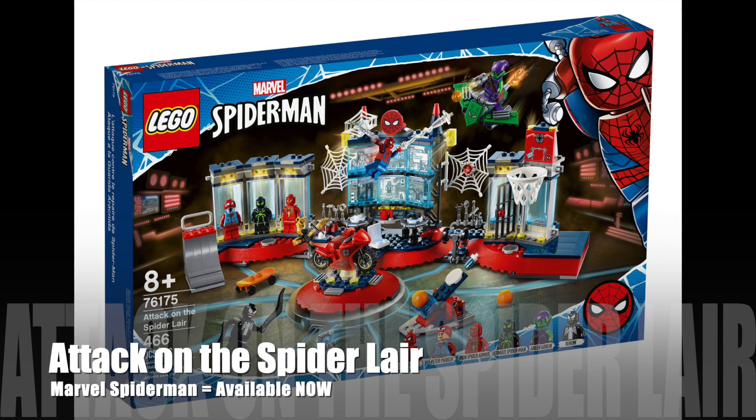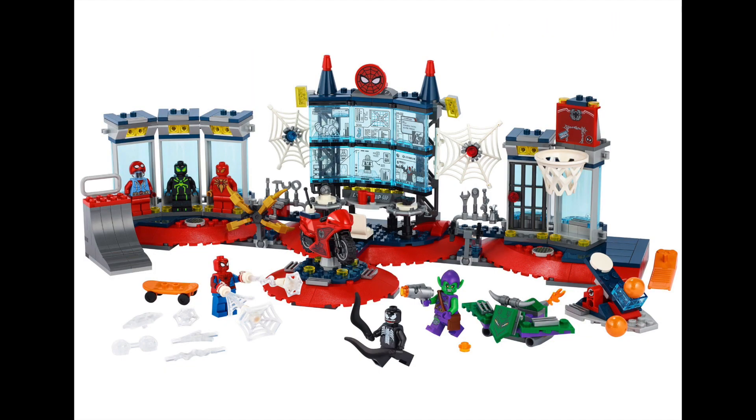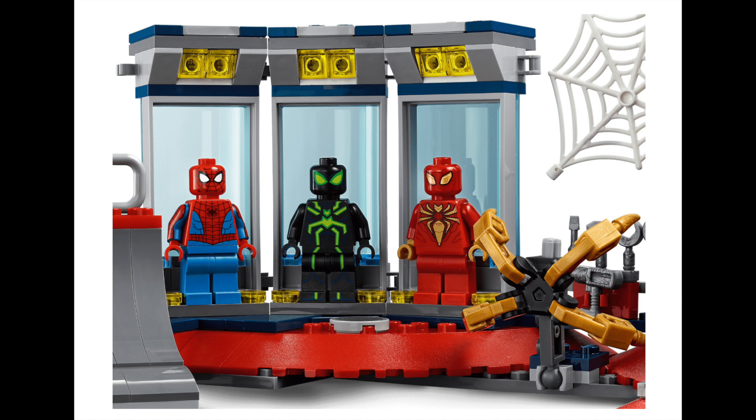Superhero fans, this is Spider-Man Attack on the Spider-Lair. It is available right now. Now, it is huge and I must admit it does sort of remind me a great deal of the Iron Man sets that have come out, like where you've got all the different Iron Man armour that is available — so it is a very repetitive kind of theme. However, I am absolutely loving the different Spider-Suits that are available on the set. I think that's really cool. You've also got Venom there, and in the prison environment you do have the Green Goblin as well. These look super cool. They are from different parts of Spider-Man's career.